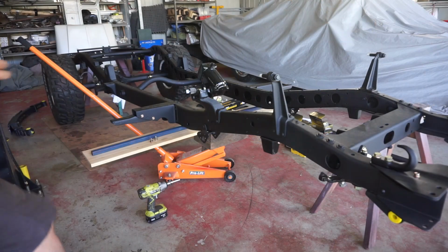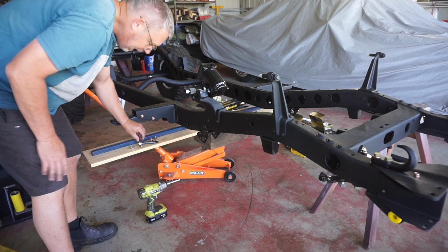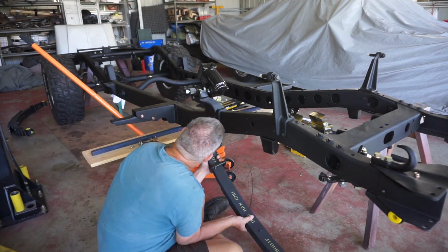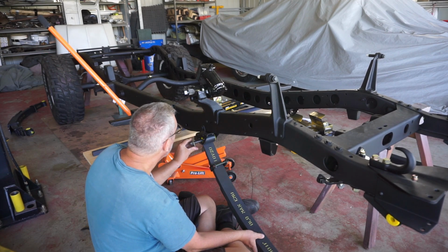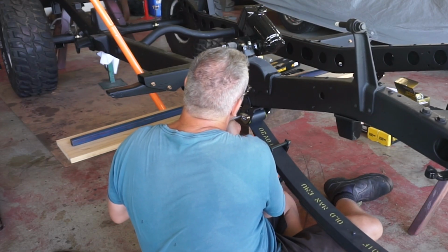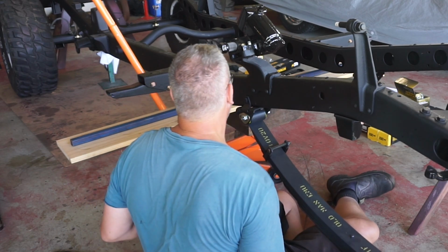Sweet. Alrighty, got my shackle pin all greased up. Got my new leaf spring. I twisted it off. Can you believe it?